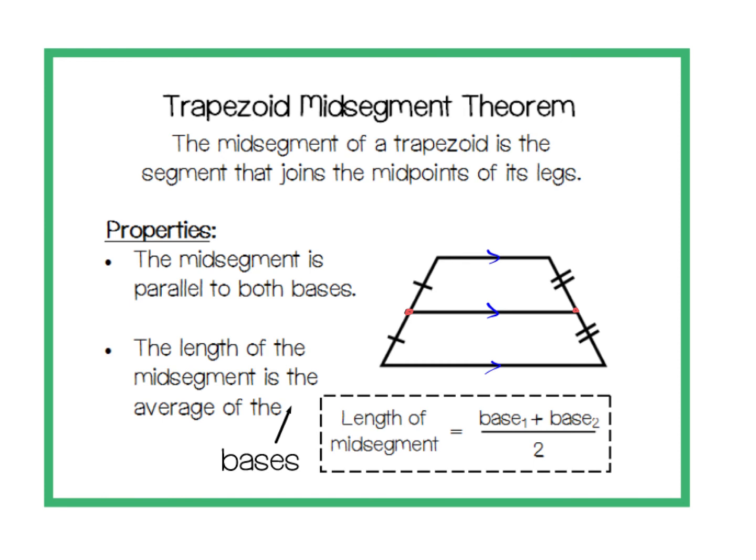So to find the length of the mid-segment, you find basically the average of the bases. I had a typo here. You need to put this word in here, bases. So it's the average of the bases. For instance, let's just do something easy. If I had 10 and 20, I would need to find the average or the middle of 10 and 20. So I would take 10 plus 20, divide by 2, always by 2 because we only have 2 bases, gives me 15. So the length of the mid-segment would be 15.